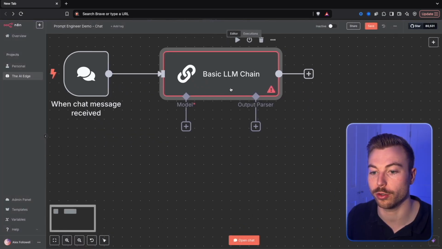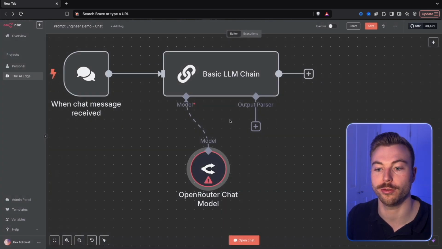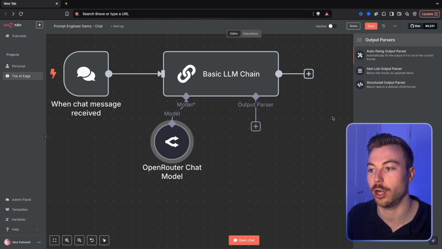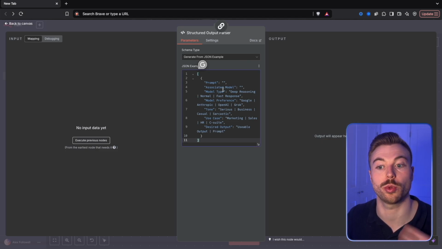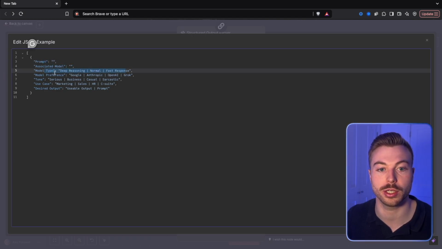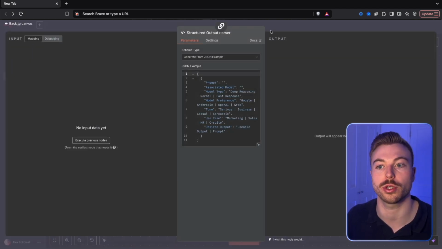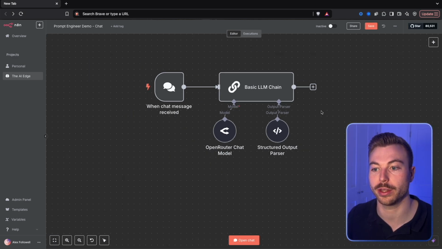So what is that? Well, if we come down here, we'll use our basic LLM chain and our GPT-4o mini to start off with. Output parser, we're going to do JSON parsed output. We're going to need to give it an example, and that's going to be exactly the same as what we put in the prompt. So for example here, we've basically specified that we've got the prompt from the user, the associated model desired, deep reasoning, all of this sort of stuff, so that we can go through and capture that as we need. We'll come through and we'll just add that in there.